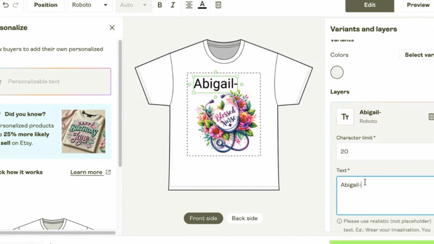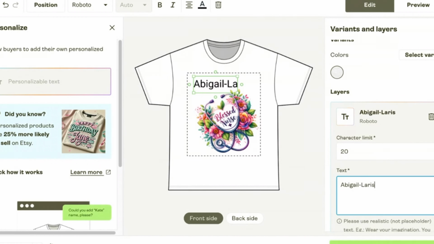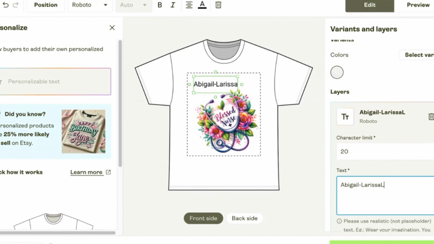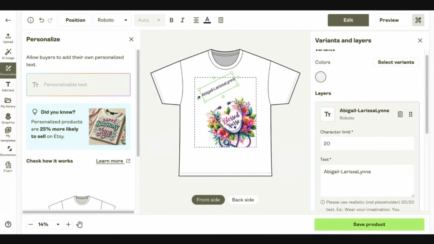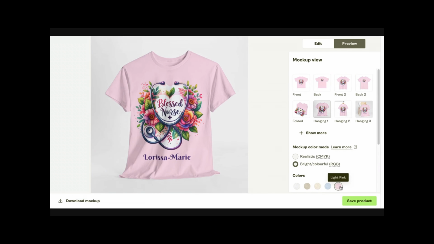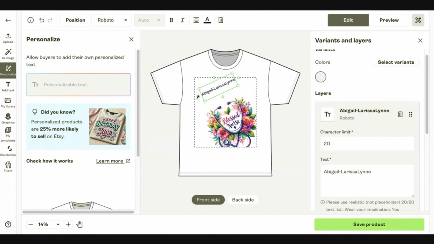For example, if I make it a 20 character limit, and let's say I add a super long name and try to use all the characters on it, is it still going to be legible, or does it make the print super small? Now, one of my biggest questions was, if I slant the design, can I slant the text and or curve the text if I wanted to make it rounder? Now, it looks like, yes, I can slant the text, but I can't make it round or curve it or anything like that, which is fine.